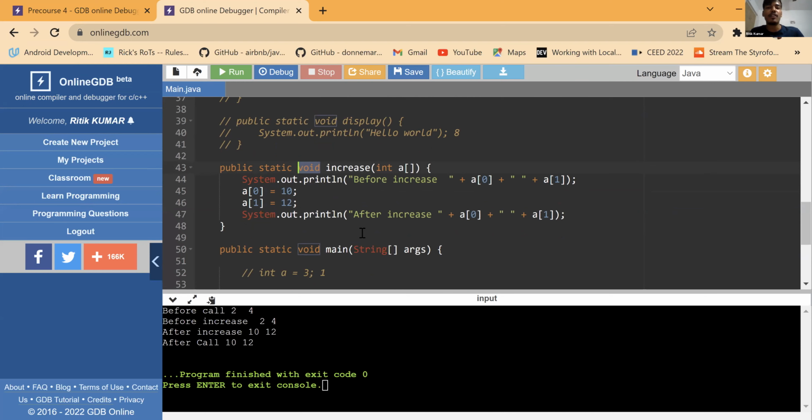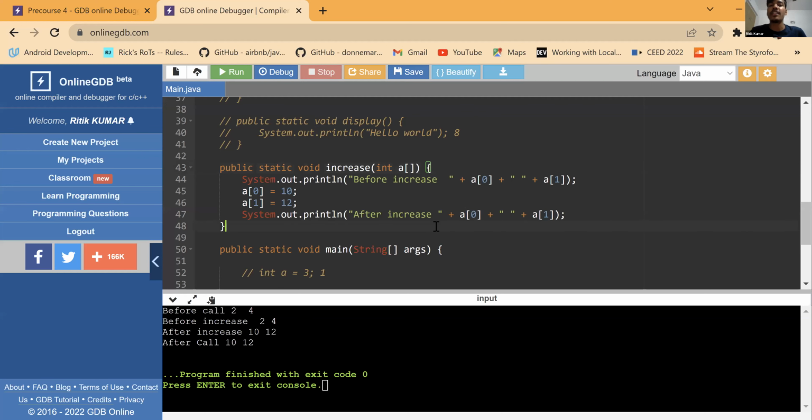If I want to update a value and return that value, I can. Since there is no way I can return a list of numbers, I can only return fundamental data like integer, float, double, character, boolean, string. I cannot return an array. So that is one logic.